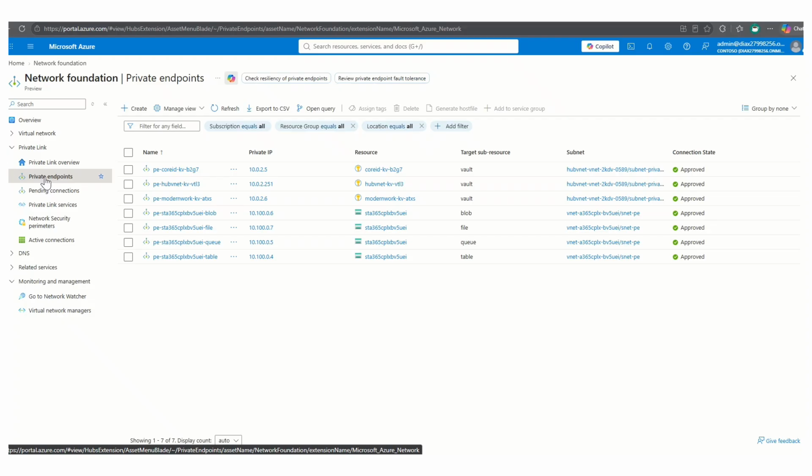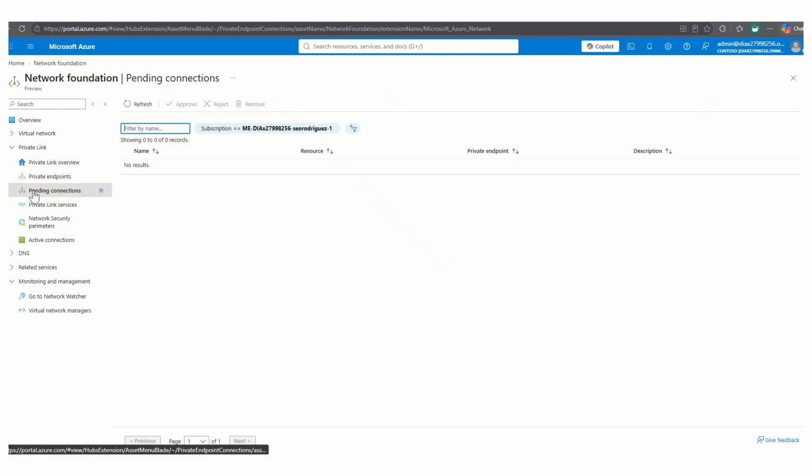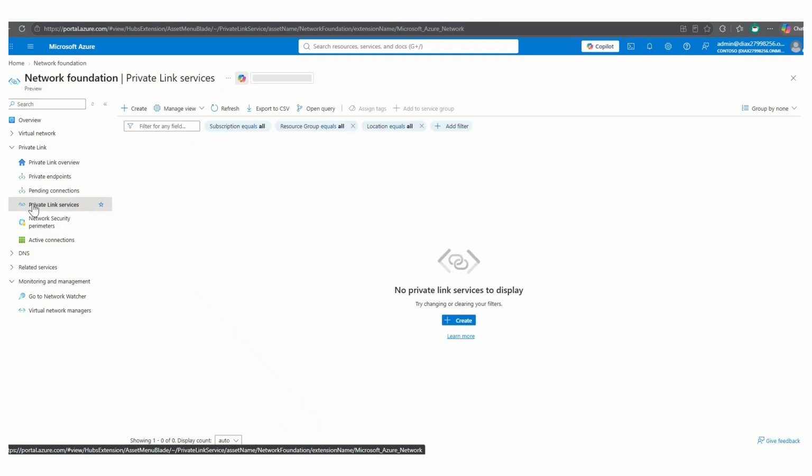If you want to look at some of the private endpoints that we have created, we actually looked at the Key Vault one over there. So these are the private endpoints that have been created. If you have any pending connections, you can see that over here. Here are the private link services.